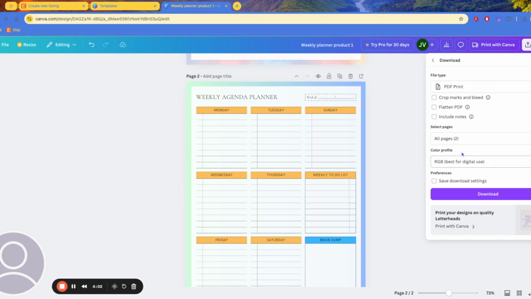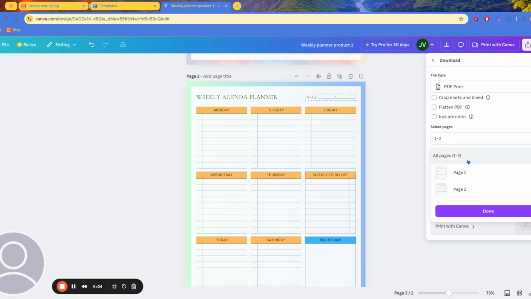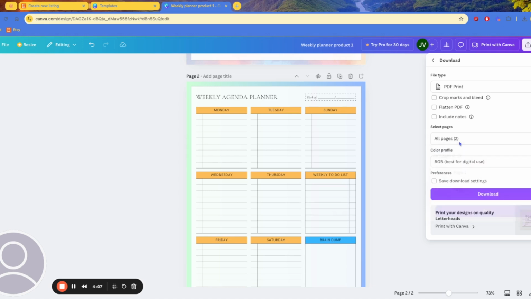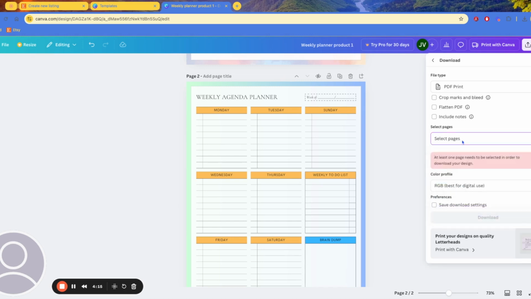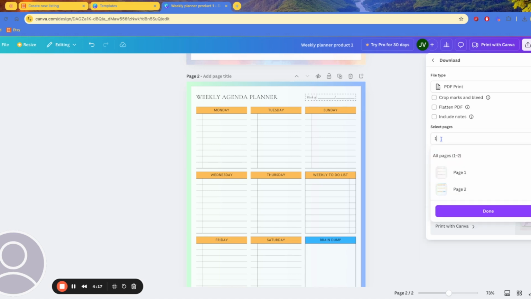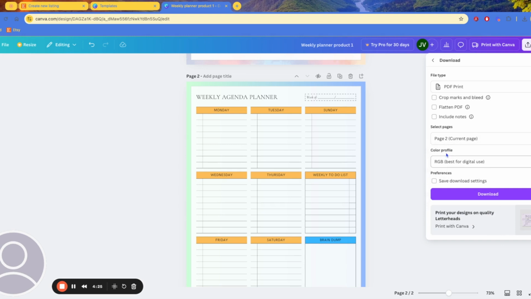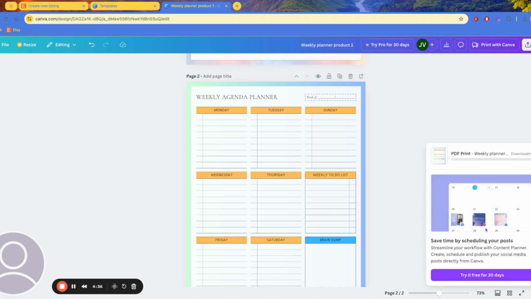You can leave all this right here, and then of course make sure to choose the page that you actually want to show. So right now it automatically selects every document in this file right here, so make sure to uncheck this one. And if there's a lot of pages, so if you have 100 pages, you can actually type in manually 1, 2, 3, for example, and then it'll select all 3 pages. In this case, of course, there's only 2, so let's unselect all, select page 2, and there you go. Now it'll only download page 2. Then again, there are some more options for a pro version, so for right now, let's just use the normal RGB, and then click on download, and then it'll just download it right to your files.